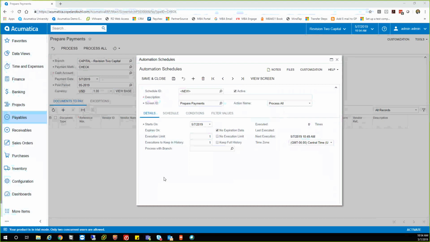So let's say every Thursday you're going to prepare your checks and send them out, print them out and send them. So I can come in here and name my schedule ID, whatever I want, give it my description of preparing payments.